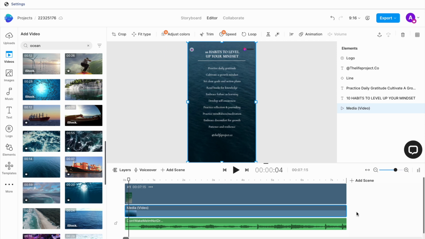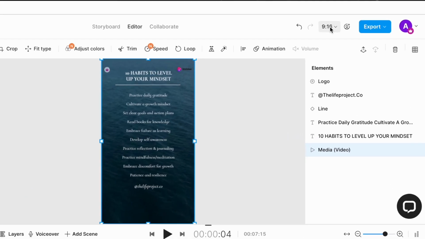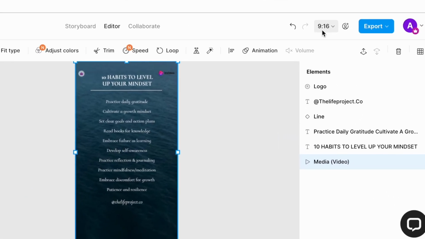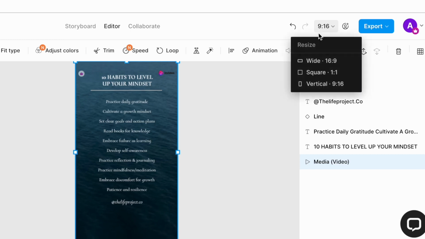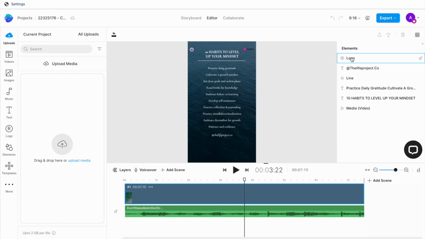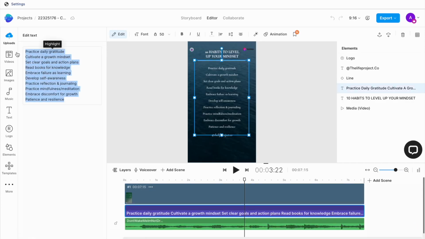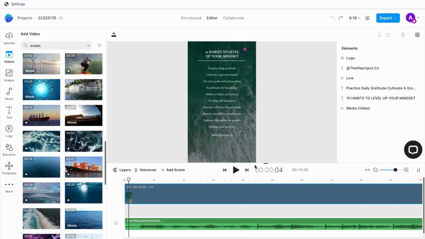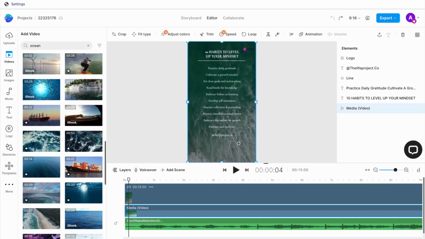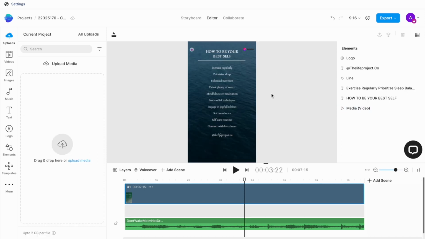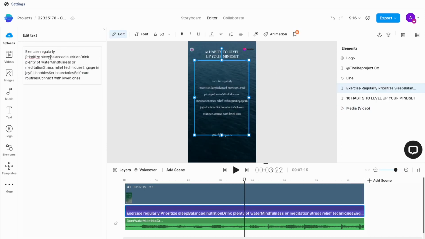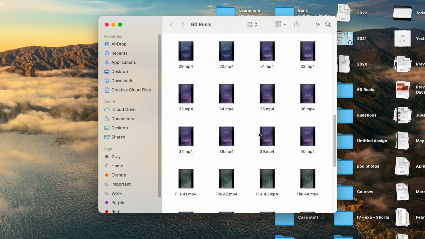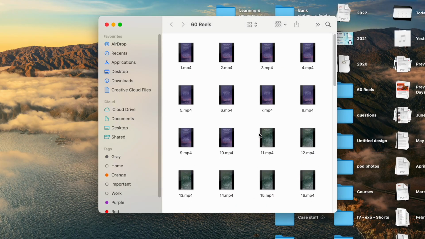Now, if you want to use the same background clip for a bunch of reels, you can simply choose to duplicate this project by going to the top right corner of the screen and choosing this option here that shows the aspect ratio. Here, simply click on the 9:16 aspect ratio and this will duplicate the project in a new window. And now here you can simply change the text like we just showed you, and your new reel is ready. So we have gone ahead and used one background video on 10 different reels and then just changed it up for every set of 10 reels. And we basically have replicated this process for all 60 reels, and it has actually taken us less than an hour to have them ready to ship.